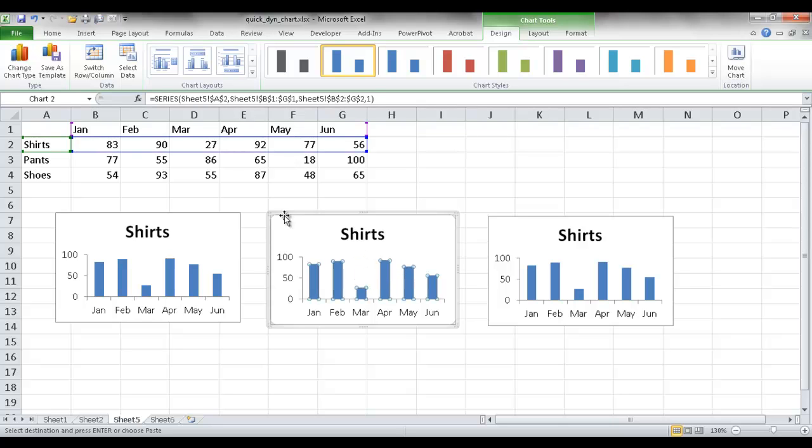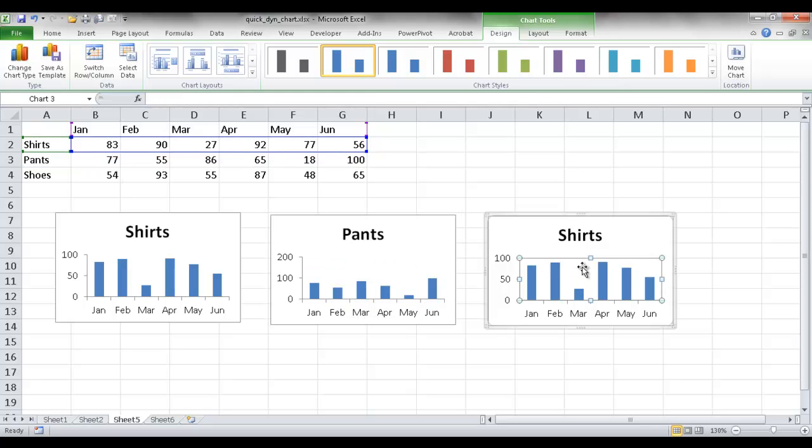I'm going to select here, and now when I select the series data, it highlights the table data here, and it's looking at the shirts row. What I can do is move this down, and it will look at pants, and I can move this down, and it's going to bring in the pants data. Same here, I can select that, but instead of selecting the individual, if I select this plotting area, once I move one of them, it's going to move both of them. So I'm going to move that down to shoes. You can see now the shoes data is picked up.